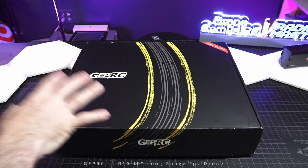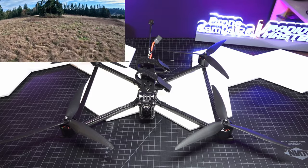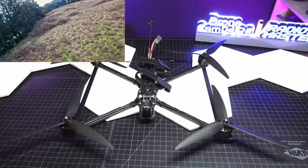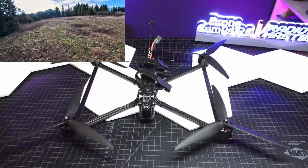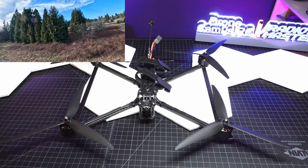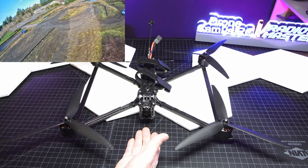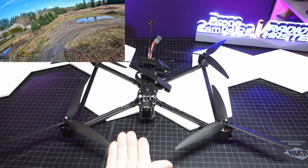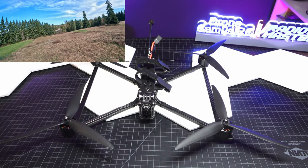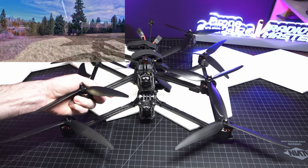Welcome back from the flight test. This is the box it comes in — here's a comparison of the LR8 versus LR10 boxes, just a little bit bigger. They are so locked in at the 10-inch size — the best way I can describe it is like flying a sailplane. This is kind of like the poor man's Helion, and for me it has a better setup than the Helion as far as top-mount battery. I'm not a big fan of long-range battery mount on the bottom — when you come in for a landing you need carbon plate protection for your battery.